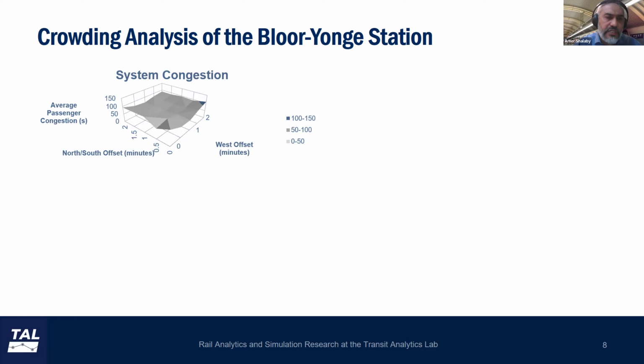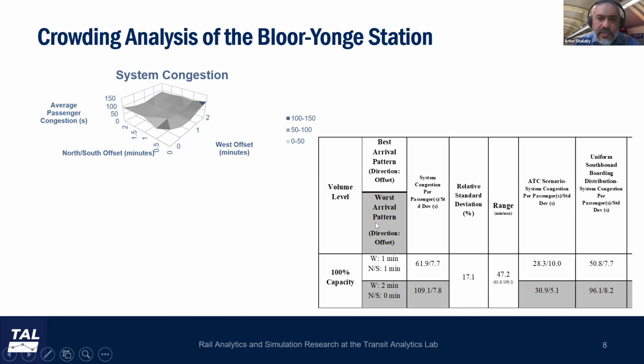What we found, interestingly, in summary, is that the best arrival pattern is when trains are kind of staggered. To give you an idea, the headway on those lines is about 2.5 minutes at the time of this analysis. So we found the best train arrival pattern that minimized the average passenger congestion. Average passenger congestion is really the average time each passenger spends in level of service F, which is highly overcrowded. That time is minimized when trains arrive in a staggered fashion with a 1 minute offset from each other, roughly speaking.